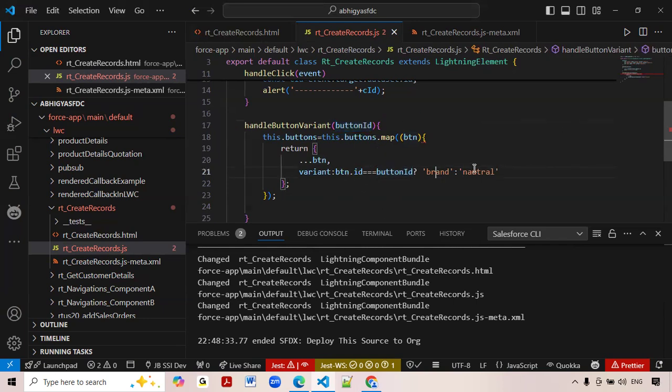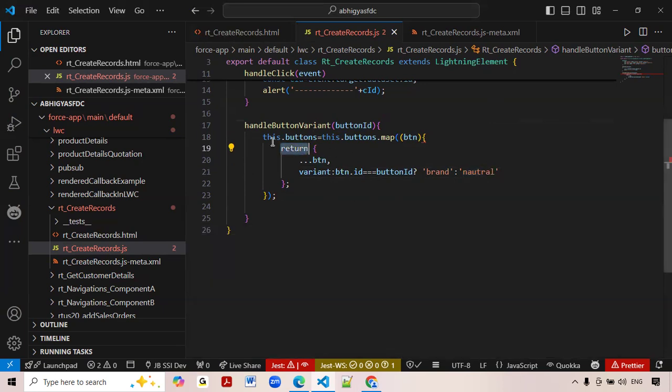Otherwise, it will be set to natural. If the second comes, the button ID is checked again; if the condition is satisfied, set brand, otherwise natural. Like this the loop repeats. The final result is returned to the same buttons, so we can highlight only that particular button.